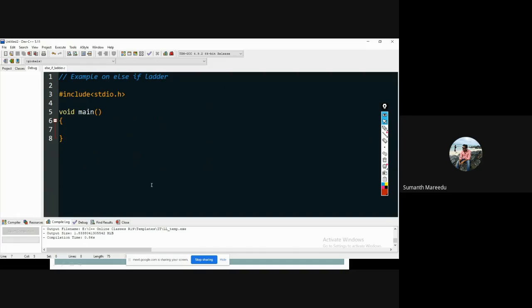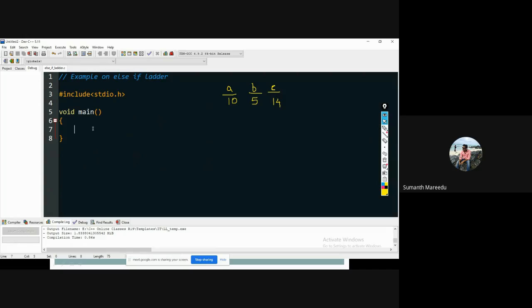We'll take an example of the biggest number among three. The same example I'll take and I'll tell you. So I have three numbers A, B, and C. I'll take some numbers in these variables A, B, C, and I'm just trying to identify which is the biggest number.